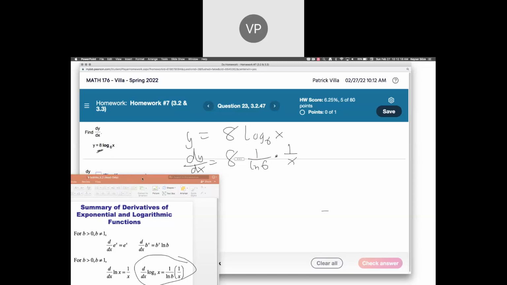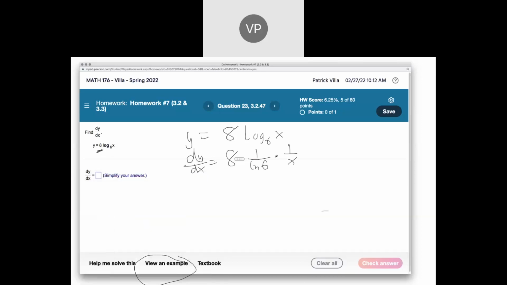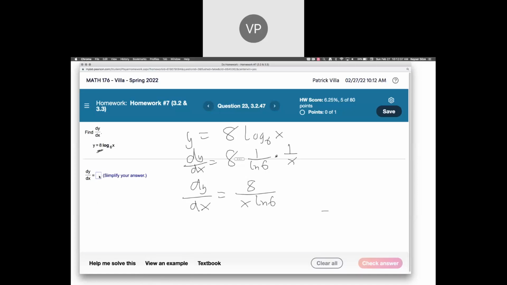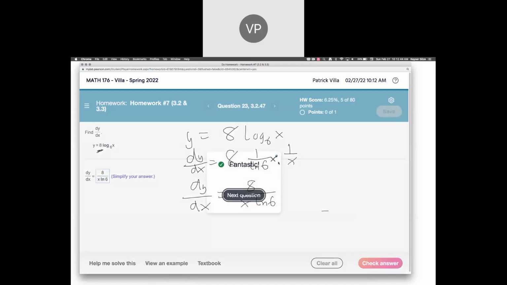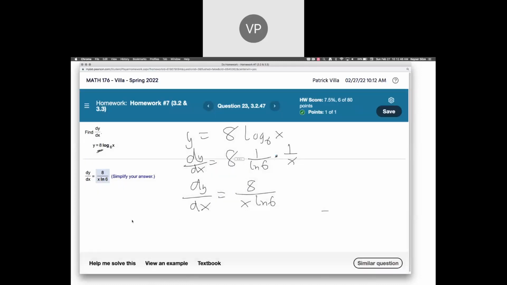Okay, now I'm going to clean it up a little bit. So first let me get rid of this. Since we used our formula, we have it. Now we just want to clean this up a bit. There's not a lot I can do, but I will try to make it a little bit better. Let's call it 8 over x natural log of 6, should be good. Okay, the 8's on top. The 1 over x goes to the bottom. So when I plug this in, it should be good. We're good there. So again, pause this if you need to see, then we'll move on.